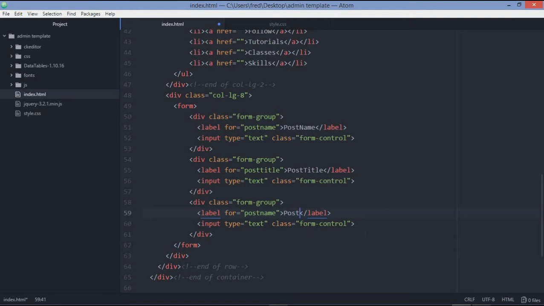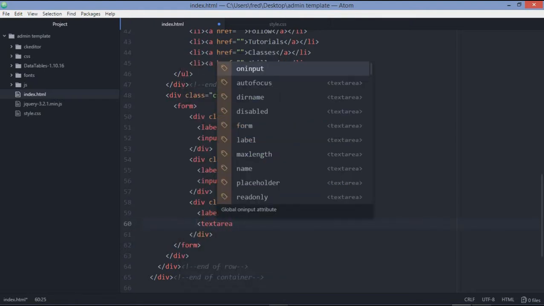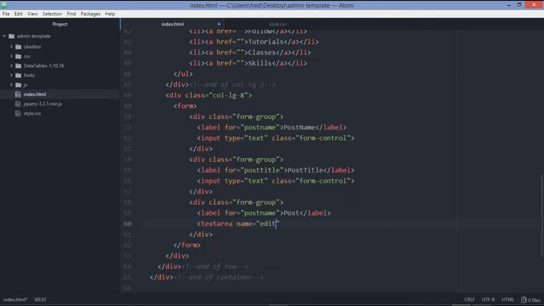So we'll get rid of this and probably do a text area with the name of probably edit, and the id of edit, right? And the class of form control. Let's do cols of 10 and probably rows of 80. So get that. And close your text area.